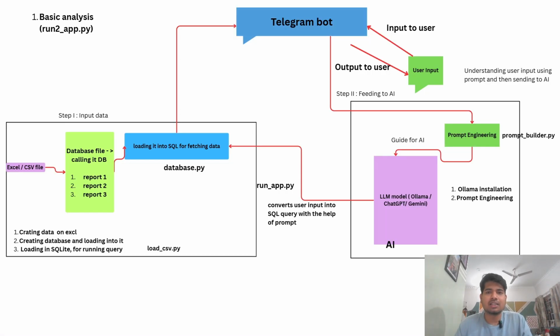and this has been our flow chart, which I discussed with you in the last video too. The user will give an input which will go to the Telegram bot. The Telegram bot will pass information to prompt engineering to AI. AI will give an output which will be used by this blue box as an input, and will fetch the data from this database to give an output. Okay. So in this lecture, I'm condensing this flow chart into this.